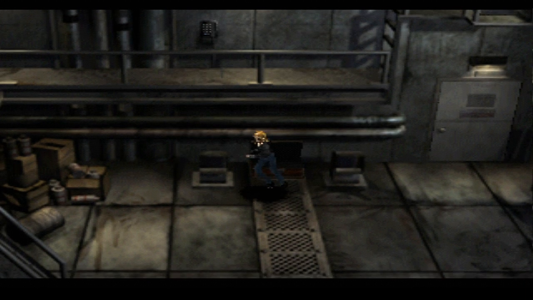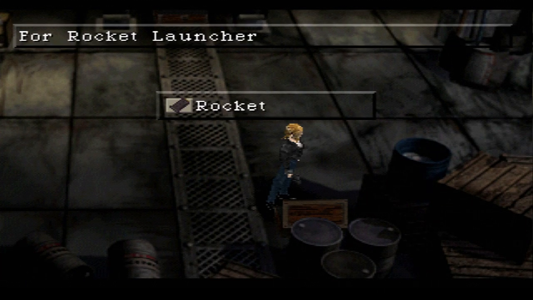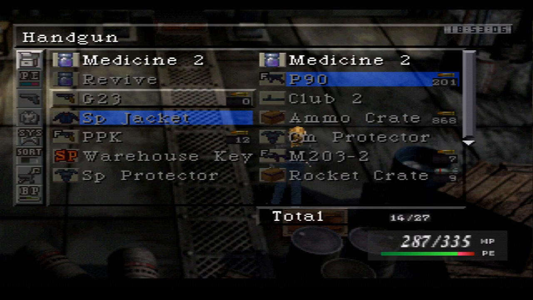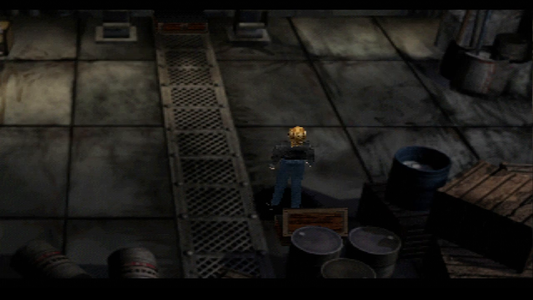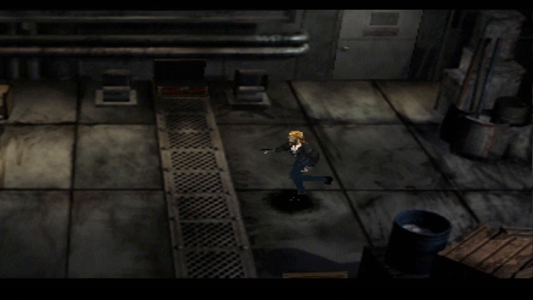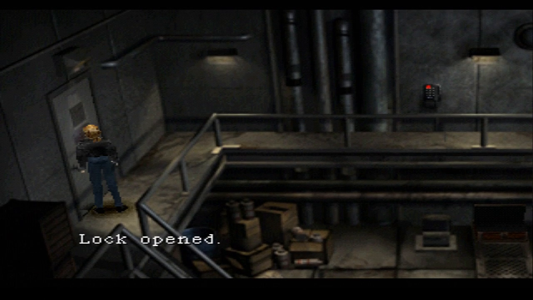SP Protector, another one. A rocket or a rocket launcher. Oh yeah, now you get rocket launcher ammo from the crate. That's why I didn't make a rocket either, because that's the one gun in the game that has completely different ammo. I mean, I guess it makes sense. I doubt a rocket and a bullet share much in common. I'm gonna go back this way.